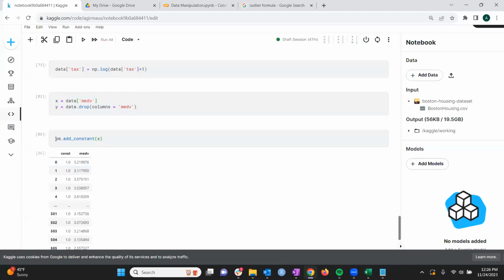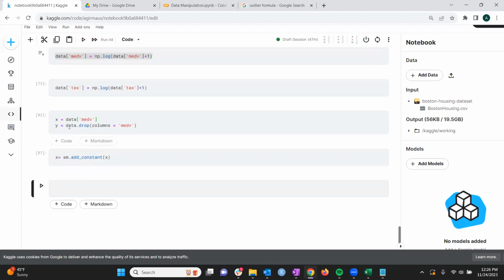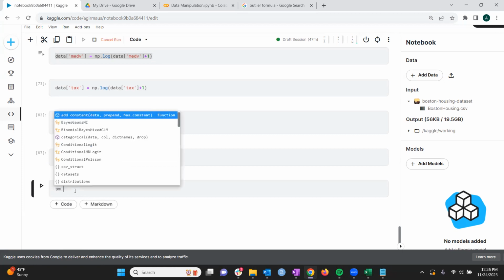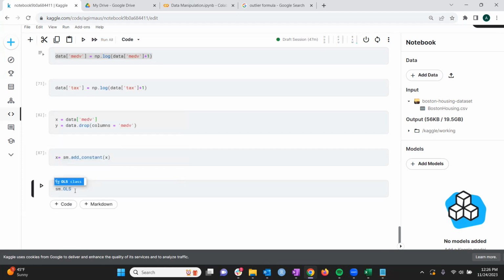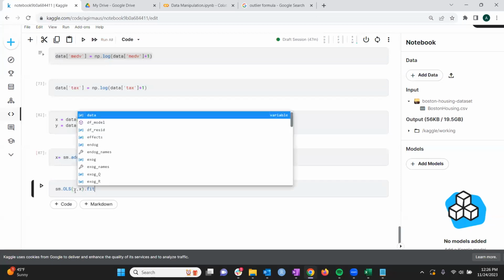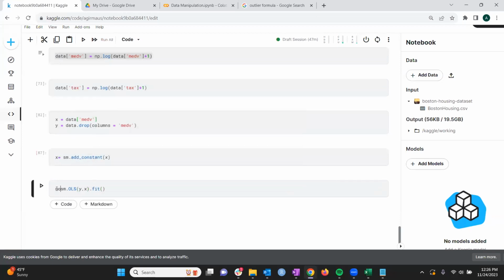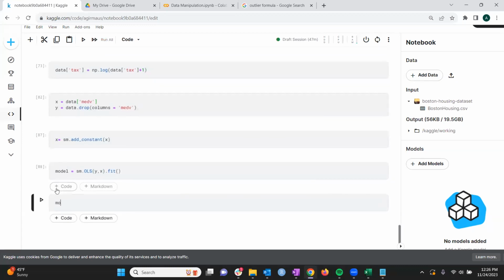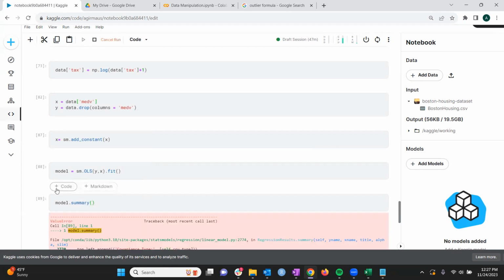So this would be my new x now, and then this is the y, and now it will become very easy. We will just use statsmodels ordinary least squares, with my y variable and my x variable. I'm going to fit this and name it model.